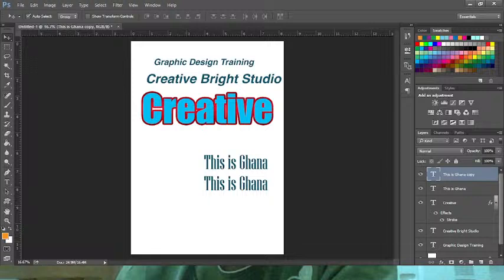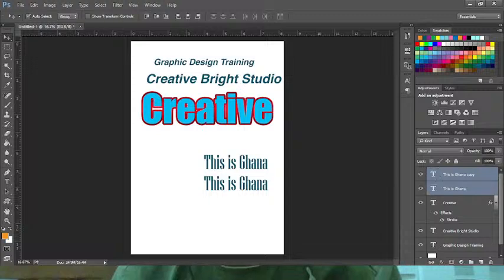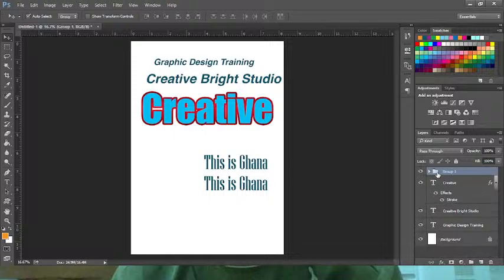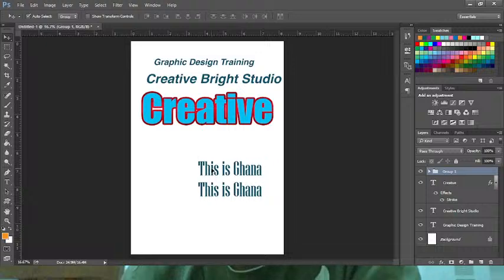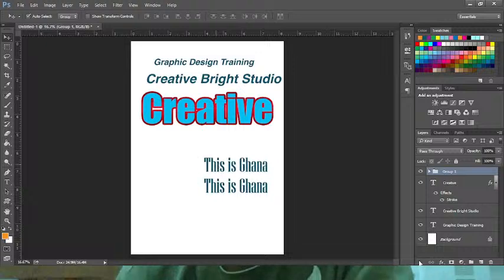You can also put layers into a folder. Let me press down the control key and click. So these two are selected. The moment I drag them to this, it has created a new group. So with a new group, you can put objects into a group and then apply effects to them as a group.